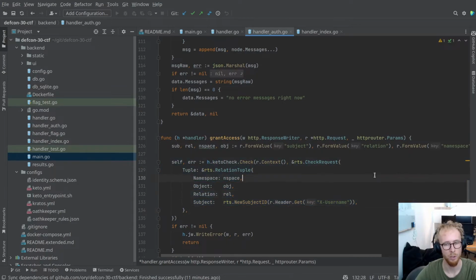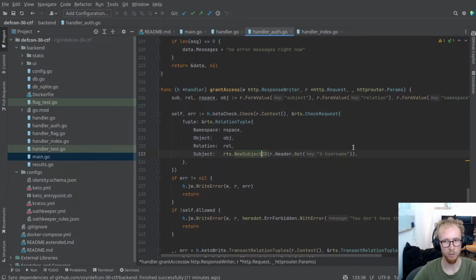So at this point, we can control these things, but this one not, because this one comes from Oathkeeper, right? But wait a second. If we take a closer look, then we can see that here the header that we take is the x-username header.